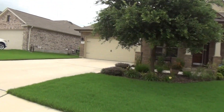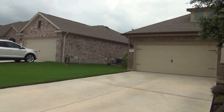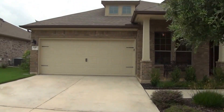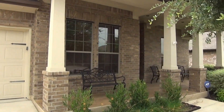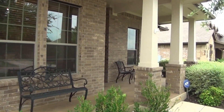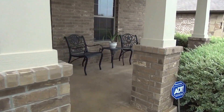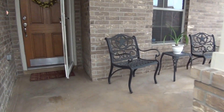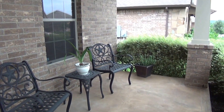There's a beautiful landscape here in the front. Two-car garage with a garage door opener. The house itself is a four-bedroom, three-and-a-half bath, single-story home, which is hard to find in this size. The square footage is roughly 2,587 square feet. We've got beautiful brick exterior on three sides and a nice stained concrete front patio.